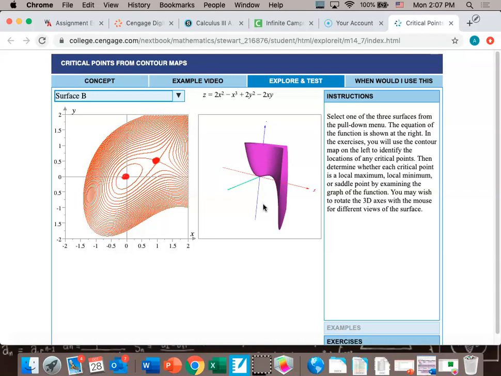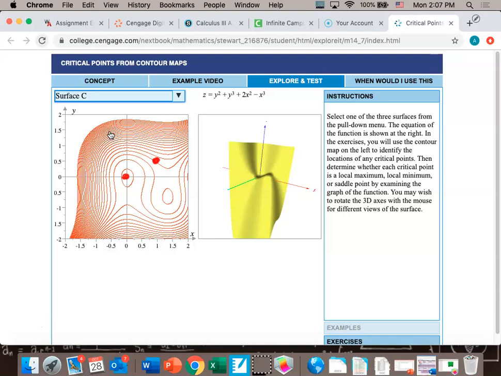Yeah, it's a min. Whenever you have a point in the middle of all those level curves like that, it's either going to be a min or a max. Since they didn't label any of them, you can use your graph to decide it's a min, right? What about this one where you get this kind of crisscross thing here? That's a saddle point, and that's this point right here. Are there any questions, would you agree on that one? All right, one more, and then we're going to do some application.